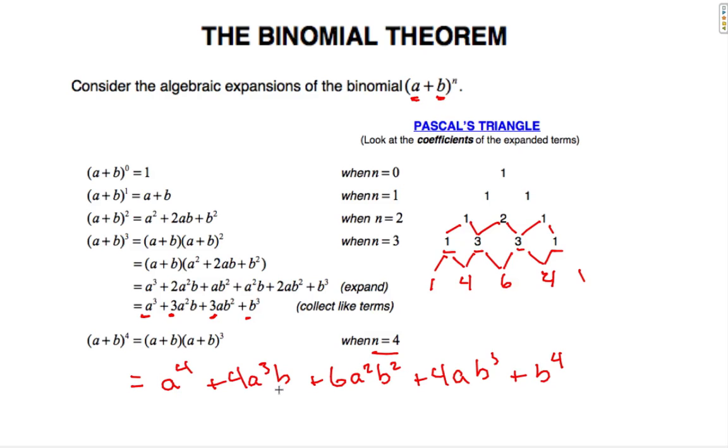The power's good. So we explained well how the coefficients work. Now let's look at some other patterns. Let's look at the a's as we go. To the power of 0, you have no a's. Then to the power of 1, you have a to the 1. To the power of 2, you have a squared, and then the next term has an a. So those powers are decreasing, starting with the highest one. On the (a + b) cubed, you can really see. Start with a cubed, and then you have an a squared term, and an a, and then no a term.